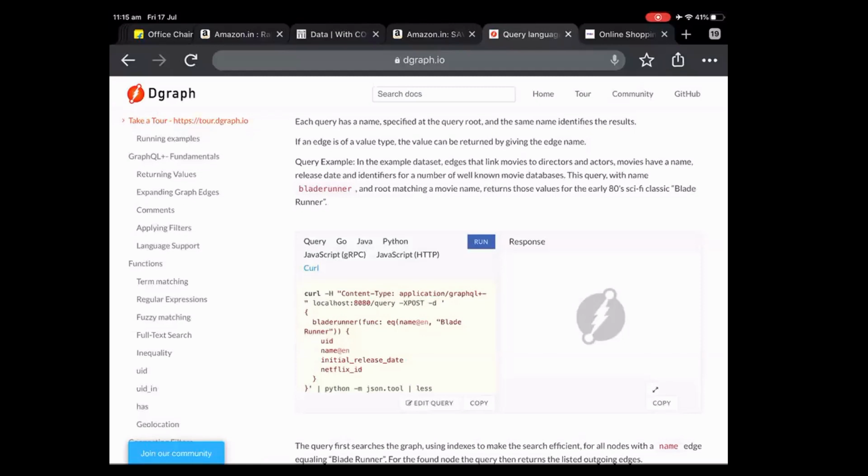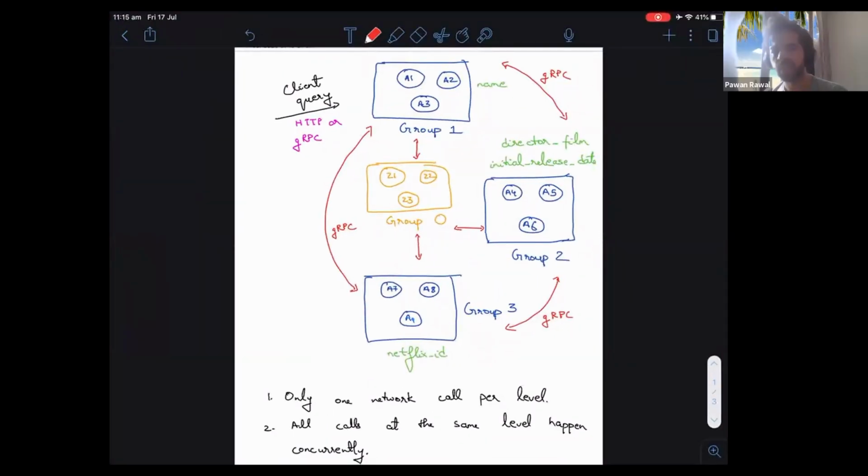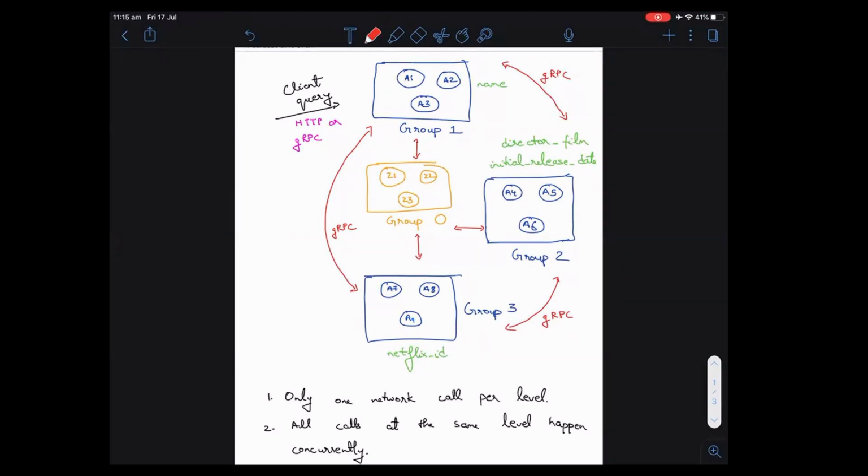Pawan, all the nodes inside an alpha group, do they lie on the same machine, or can they lie on different machines also? Could you clarify what you mean? Let's say in group 2, A4, A5, and A6.